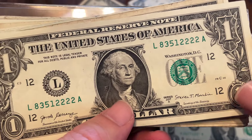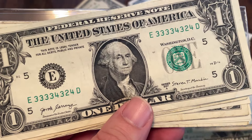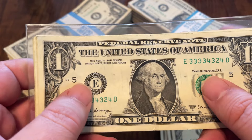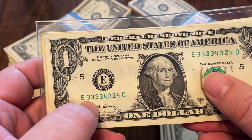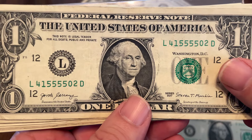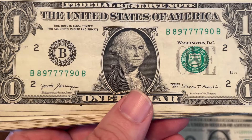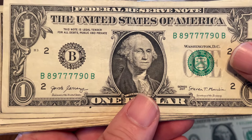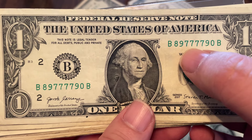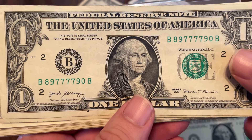Some quads — quad twos, really nice shape on that one. Quad threes, and once again there is no additional value for quads. If you've seen one of my other scammer videos, if quads aren't worth anything then three of a kind certainly aren't either. Quad fives — I save these trying to pair notes with the same serial number. Quad sixes, quad sevens — that was really close to a radar: 89777779, needed that last one to be an eight. Oh well, still just quads.